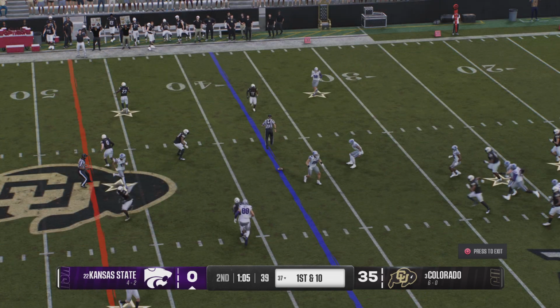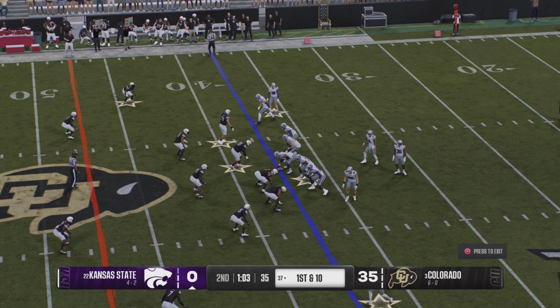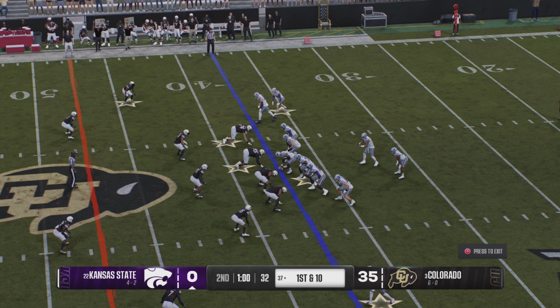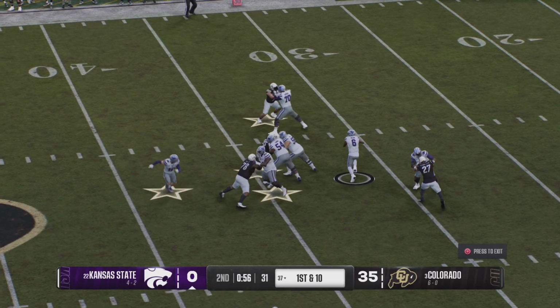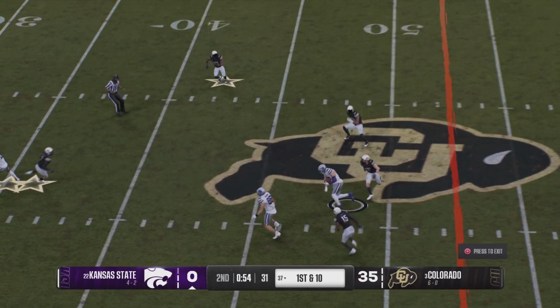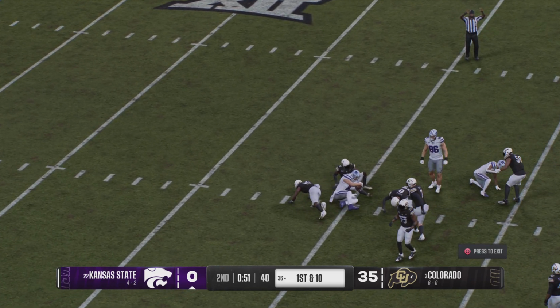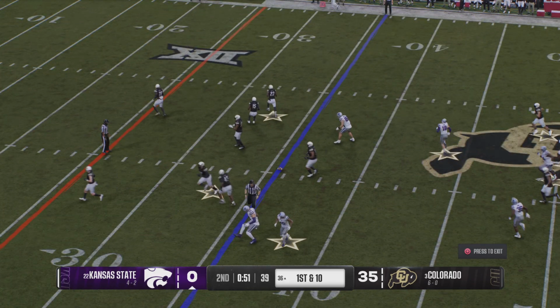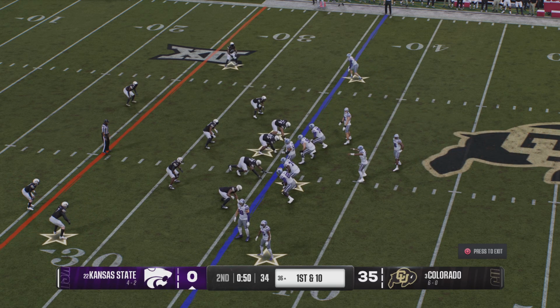The Wildcats will come to the line to crank up the tempo. On 1st and 10 here, looking to throw the ball. Trying to create here on the move. Finds a receiver in the middle of the field. Big play across midfield. They'll spot it near the 36. About time this offense gets going. It's a 1st and 10.